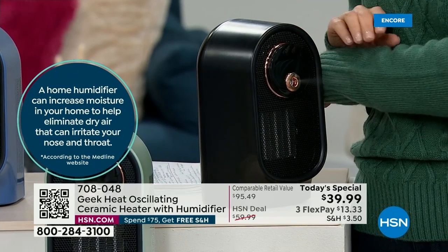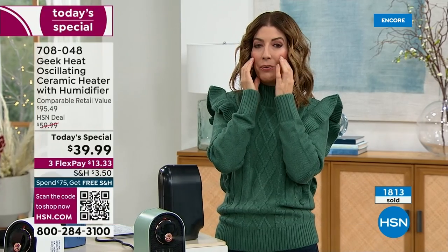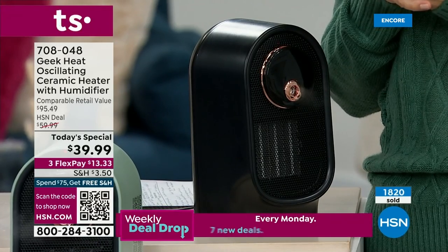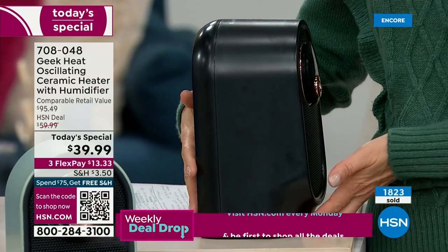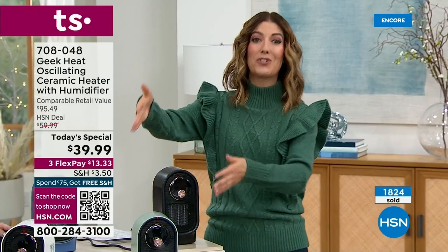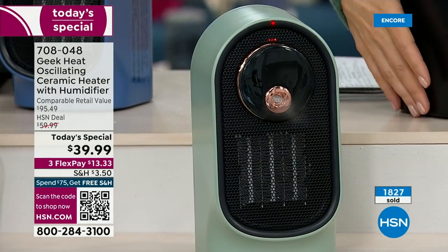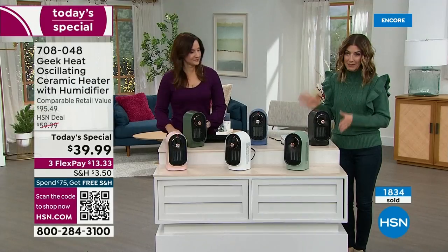Whether you wake up at night with crusty eyes, a dry nose, dry mouth, dry throat, or dry lips — it's so dry in Colorado that I would wake up and almost get a nosebleed because it's like a desert climate. Think about adding humidity back into the air. I would love for you to pick up the beautiful heat and humidifier today. We've already had more than 2,000 gone — pick your color. It's beautiful to look at. You'll want to put it on your desk, countertop, or bedside table. It's about 10 inches high and only needs about five inches of counter space — very petite, lightweight, and portable.